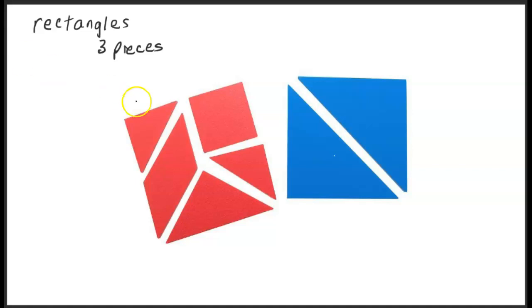Right? And then after you've made some with 3 pieces, try to do it with 4 pieces. And then you might even try making rectangles with 5 pieces. Okay? And see if you can make at least one rectangle using 3 pieces, one rectangle using 4 pieces, and one rectangle using 5 pieces. Okay? And let me see your work as you do that, right?